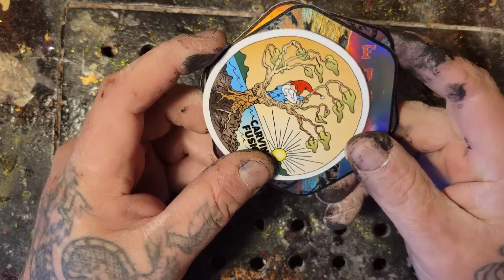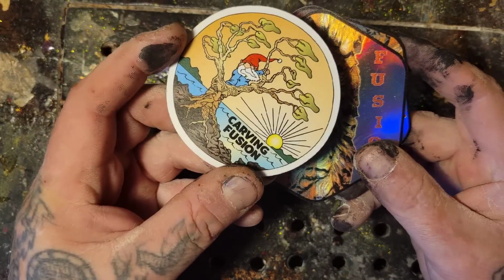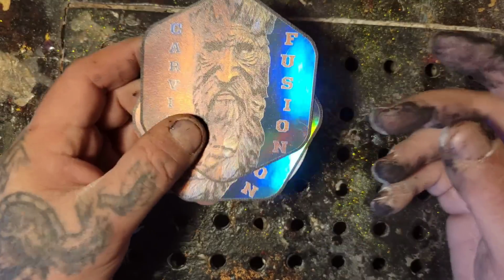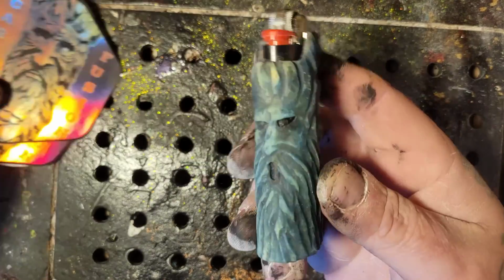Okay, so I know that you got your little biker trailer with your stickers on it that you're collecting. So here's a Larry Dibbs Carving Fusion one, and here's a couple Jordy Johnson Carving Fusion stickers. Yes, I will send these to you finally with your little lighter case.